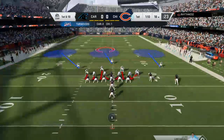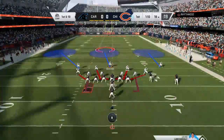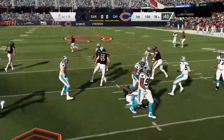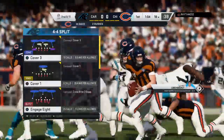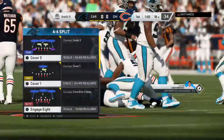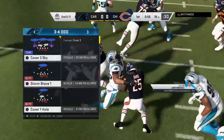The Bears offense ready to go for their next drive. That opening drive ended with the INT. It didn't lead to points, but still not the way they were hoping to begin the game. How about going and telling your defense a huge thank you? You said it didn't lead to points, stalled off that drive. Now they've got a chance to redeem themselves and maybe reward their defense a little bit by putting some points on the board on this one.